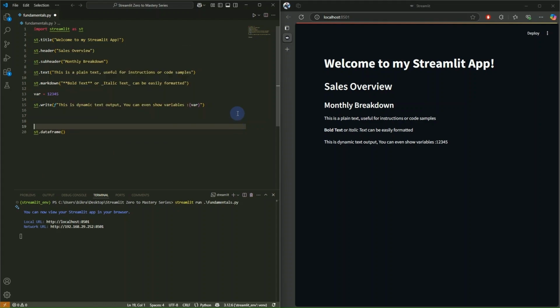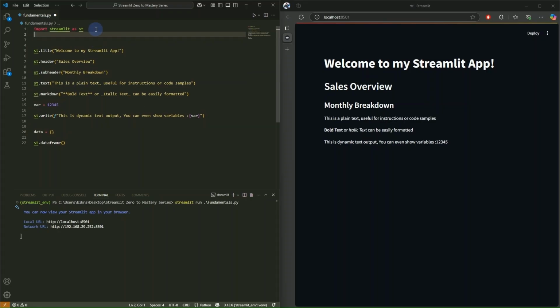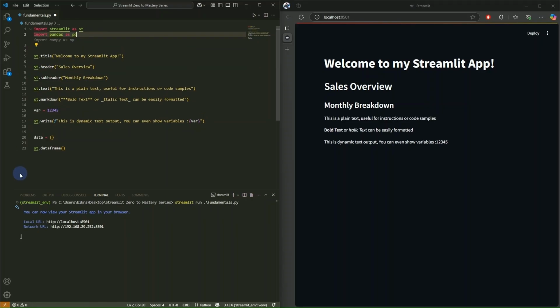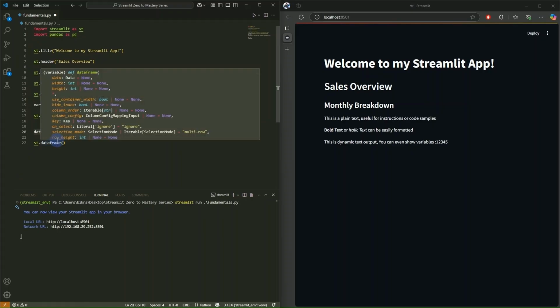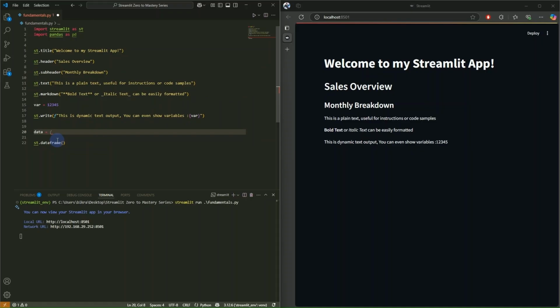We'll create a data frame, data equals, and we need to import pandas as pd, and the data will be pd.DataFrame, and inside this we'll simply give the column name as product, and the product values will be product A, product B, product C. Similarly, we can add sales.